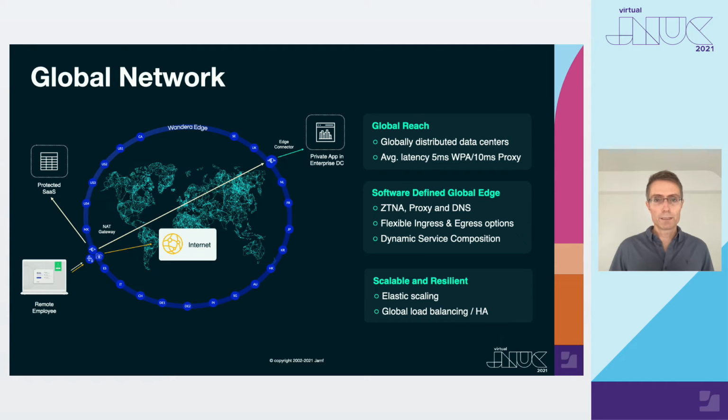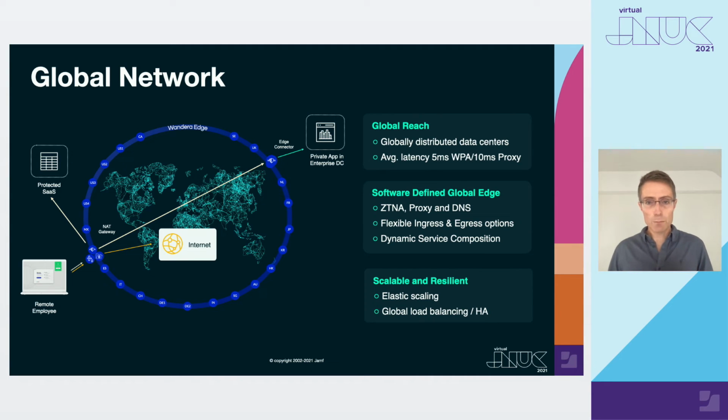For both scenarios, the device establishes a private WireGuard tunnel with the ingress DC. Then at the point of ingress, we apply real-time zero trust policy. And this is applied to every single packet, but we use a short 5-second policy cache to ensure this has virtually zero impact on throughput. Based on the policy outcome, we then selectively route the traffic over our global mesh network. This is true software-defined networking.